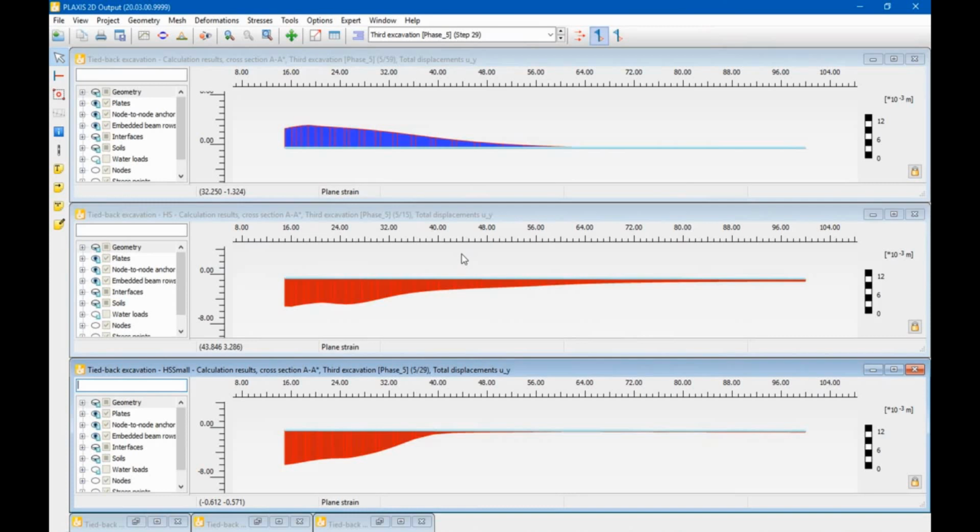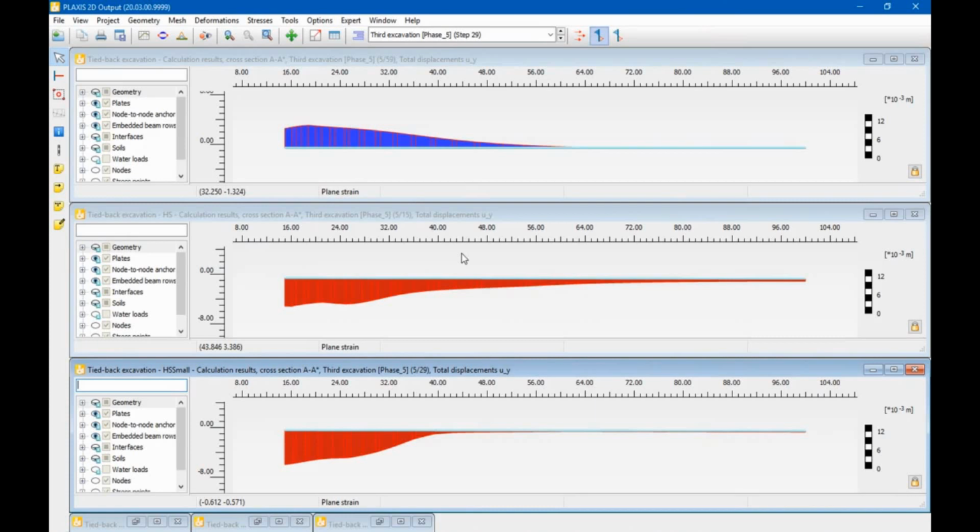And if you go to 60 meters a bit further, it's still like 1/4 of the maximum. So the amount of settlements at distances further away from the excavation in the hardening soil model are a bit overestimated. Because if you make a 15-meter deep excavation and you're 45 meters away from the excavation, really nothing is going to happen in your soil. You're outside your active shear zone and everything, and not really much is going to happen.